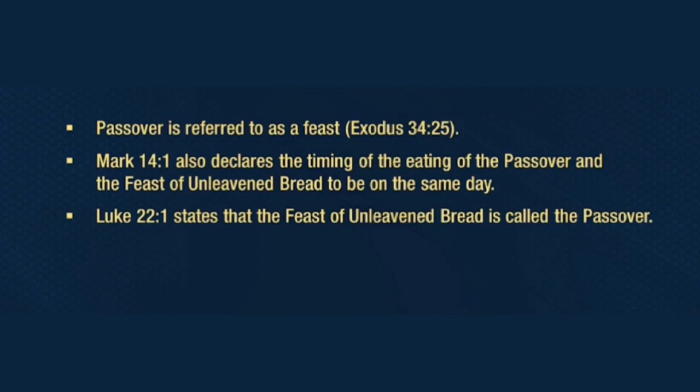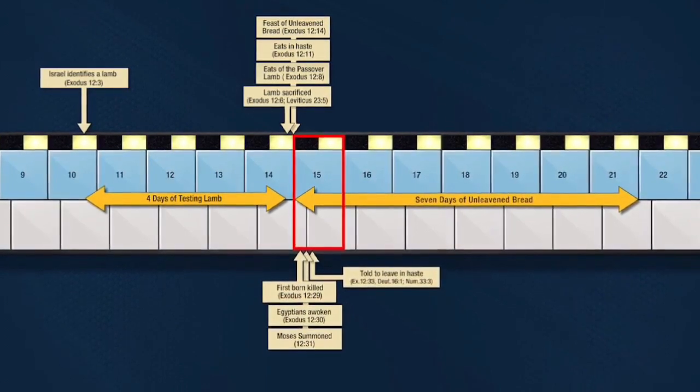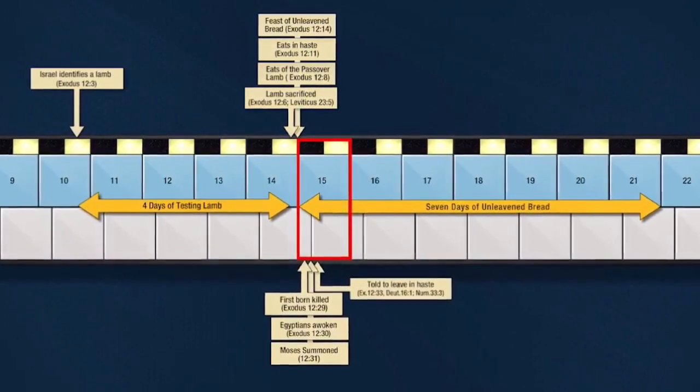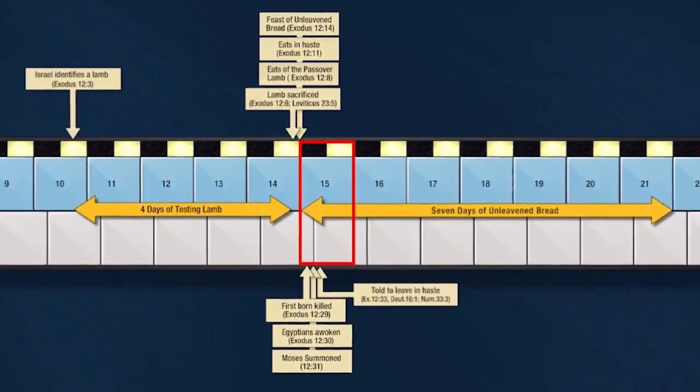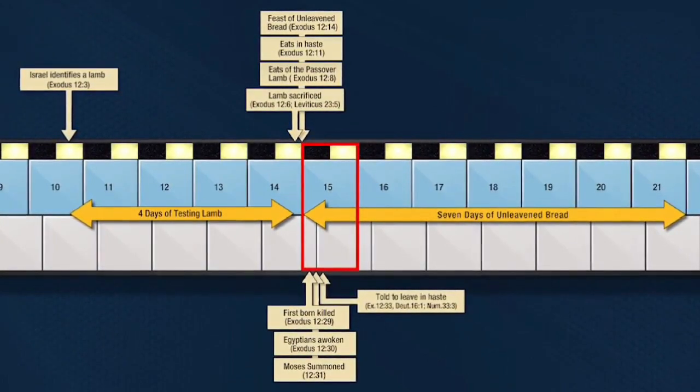The only feast that makes sense is the Feast of Unleavened Bread, which is stated to be on the 15th of the first month. The 14th is when the Passover is slain. The 15th is when the Passover meal occurred. Leviticus 23, verse 5, is noting the timing of the Passover sacrifice as between the evenings, which agrees verbatim with Exodus 12, verse 6. In conclusion, it is impossible for a morning then evening model to be reconciled with the events of the Exodus. The only model that does work is the evening then morning, which also agrees with Genesis chapter 1.